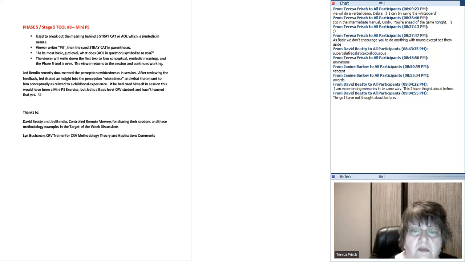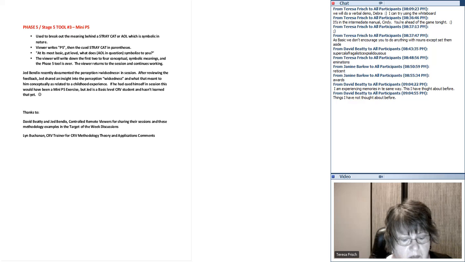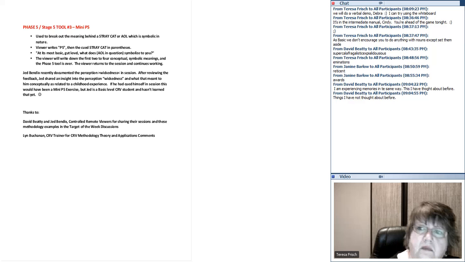That's terrific. Well, this may not be a fair question. Can I expect then, in this model, that if my subconscious tosses out Army tank at appropriate moments, I could put that in my pocket? It's going to save my neck every time. Except that an Army tank can symbolize many different things. In one session it may symbolize power, in another it may symbolize danger, according to what the target is. Oh, I see. So you can't make the hard and fast rule that if I get Army tank, then it means danger. It means war or something like that. First impression, go with it, write it down. That's it.